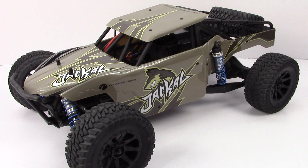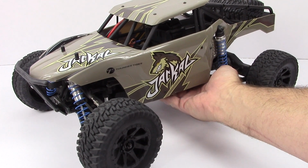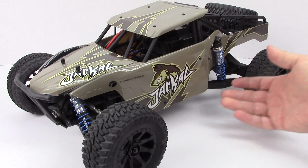Alright guys, Rich here from the RC Network, and this is going to be my full review of the Thunder Tiger Jackal. This is their 1/10 scale, 4-wheel drive Desert Buggy. This comes in a full ready to run, and I gotta say, I really had a lot of fun with this Jackal. It really proved to be a great vehicle right out of the box.